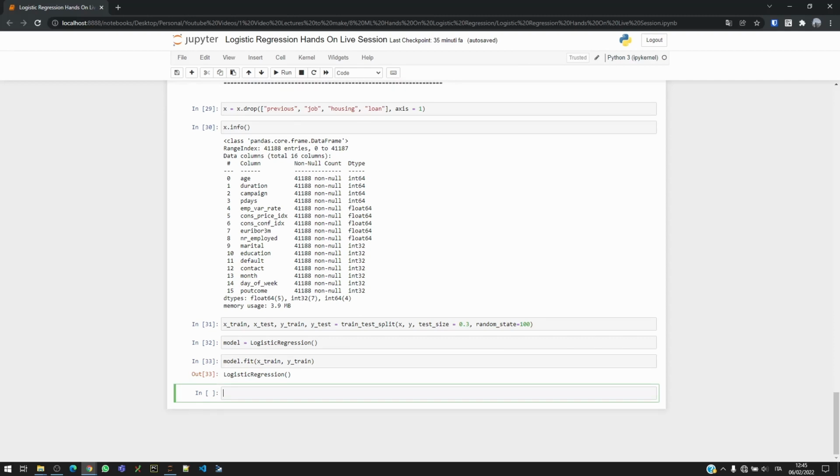And now we want to know the accuracy of our model. So we want to see if our model performs well when it's trained on these datasets. So in order to do that, we're gonna do the following thing. I'm just gonna write a print statement just to have it as a complete sentence.